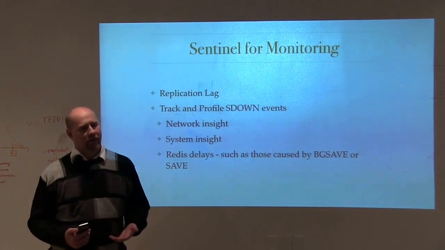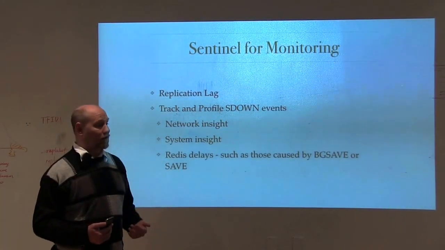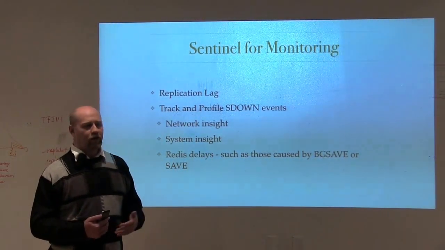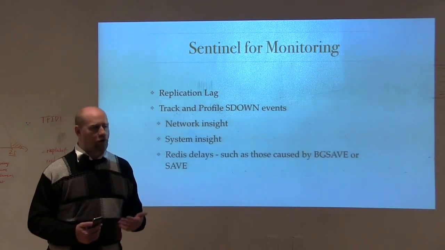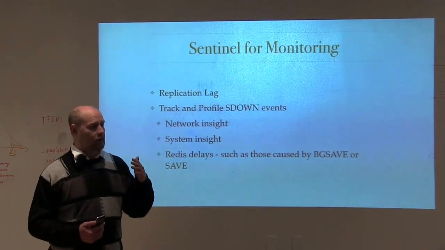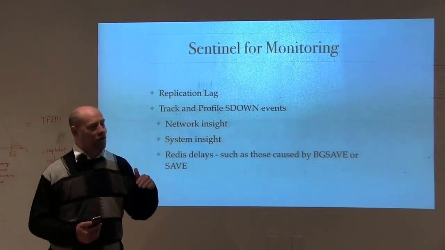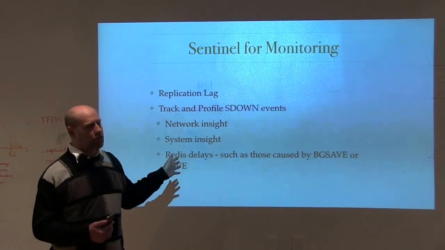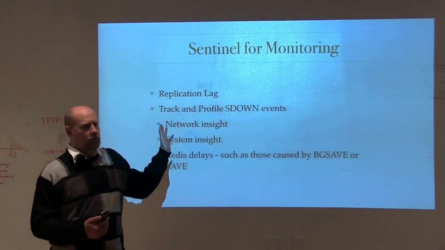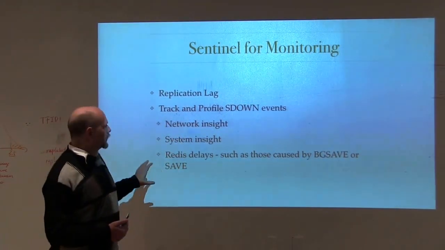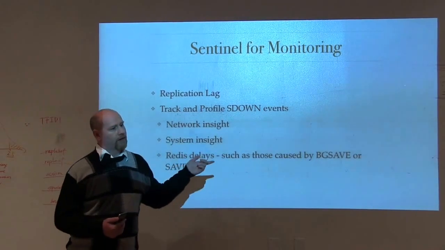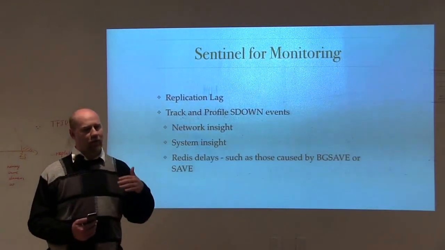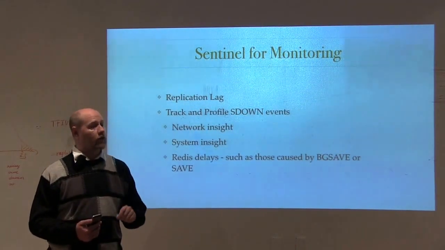But depending upon your network, and if you're not doing it on your own, you don't have control over the switches and the entire network layout, you don't know what that network's really doing. For all you know, that network might be going up and down a little bit. If it temporarily goes off for one of your nodes, you'll get an S-down event that will never result in a promotion because the other two nodes are going, no, he's fine. Nothing wrong there. But if you monitor those via PubSub in Sentinel and track those, you can actually get a picture of how stable your network is in between each of those nodes.